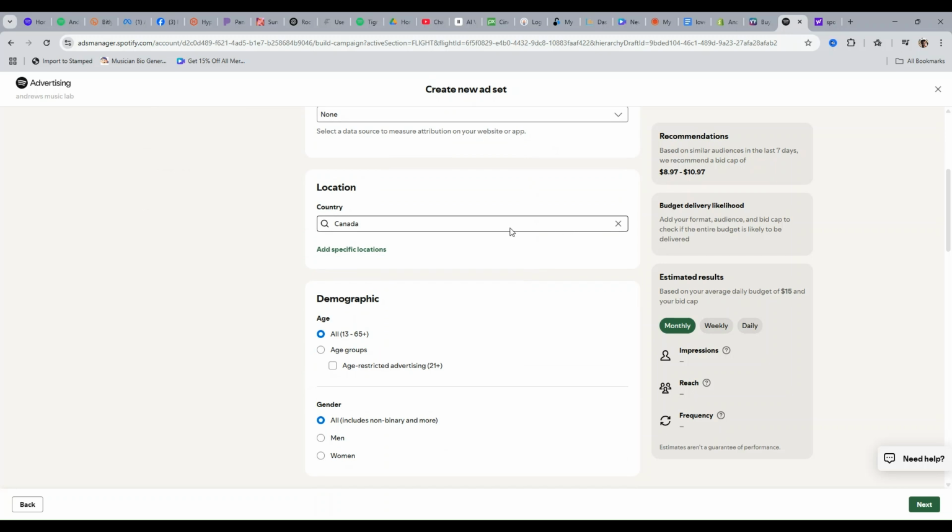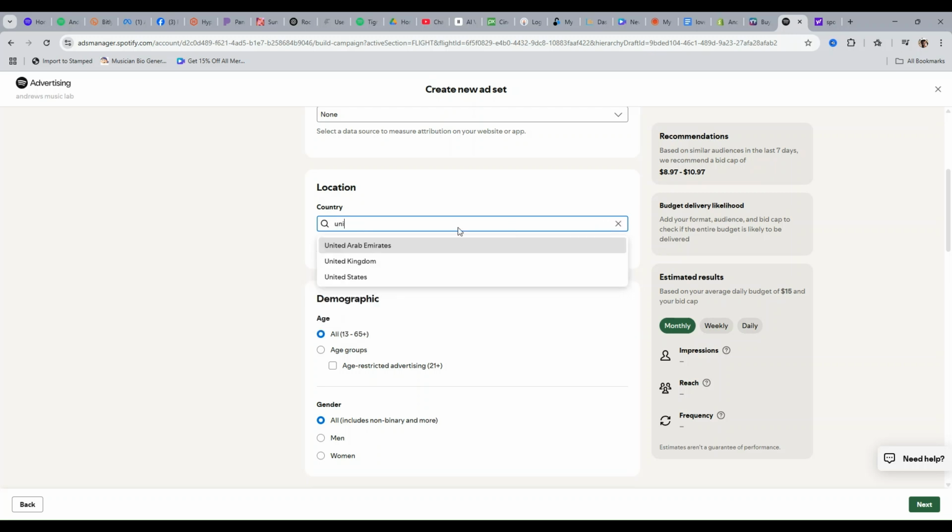Okay, so here's another thing that could be a deal breaker for some people. So in Spotify ads, you can only pick one country at a time. So again, it's not like the other ones where you have a list of countries and you can send your ads to multiple countries at the same time. Here, you only have the option to pick one country.